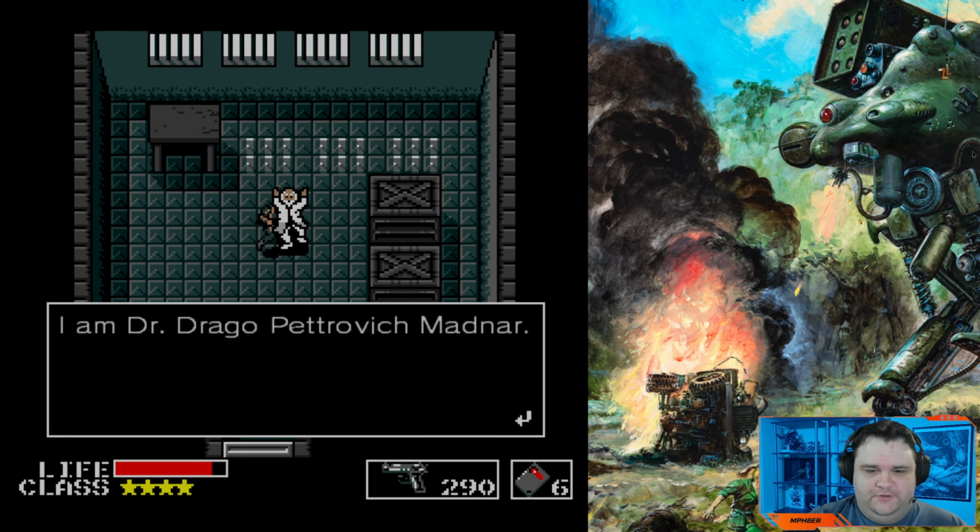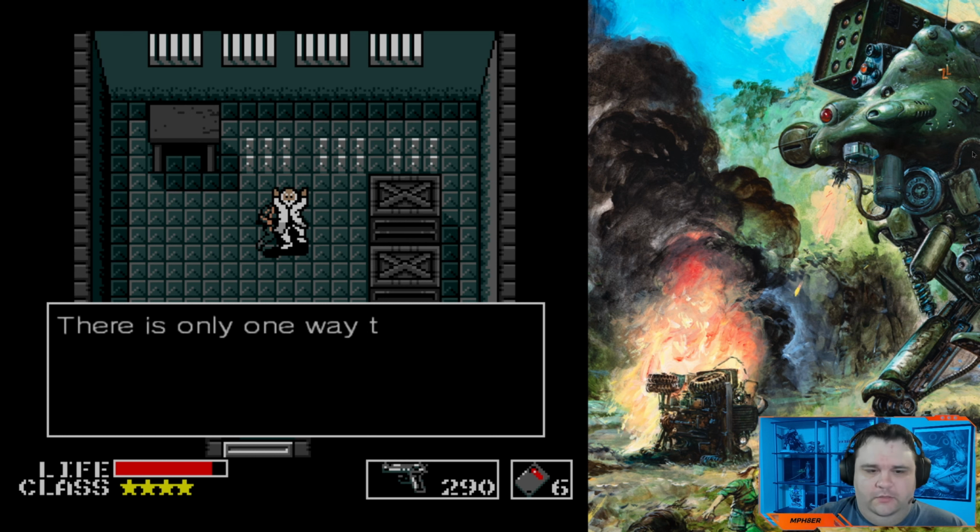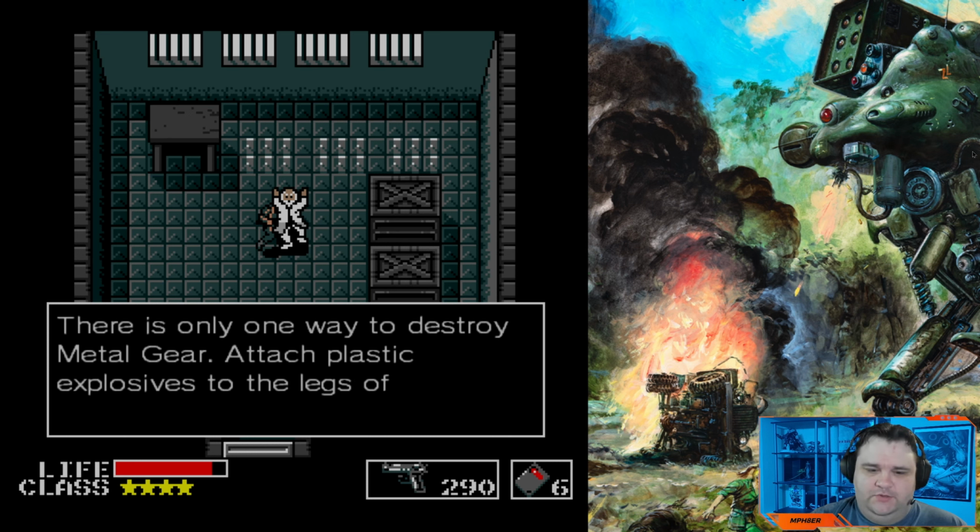I am Dr. Drago Petrovich Madnar. Metal Gear is 20 kilometers north of this building. It's located 100 floors under Building 3. There is only one way to destroy Metal Gear. Attach plastic explosives to the legs of the unit where the armor is thin.